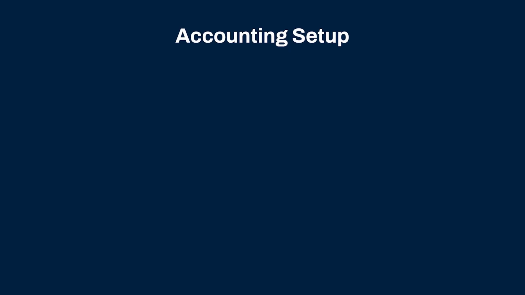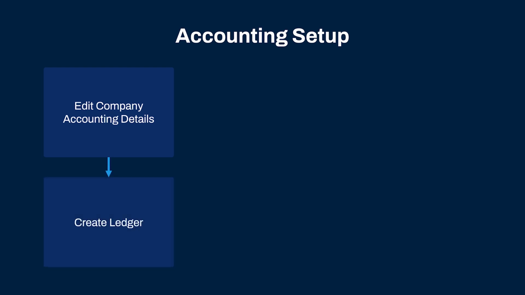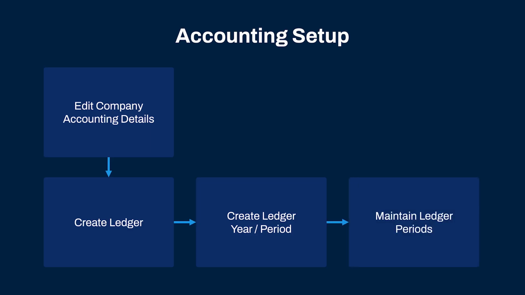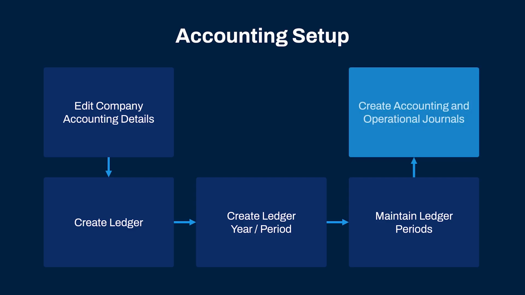Before you can begin creating and posting financial transactions in Workday, you must have the proper financial accounting setup. An administrator must edit the company accounting details, create a ledger year and periods, and maintain ledger periods to open at least one period. Once an administrator has completed these tasks, you can begin posting accounting and operational journals.